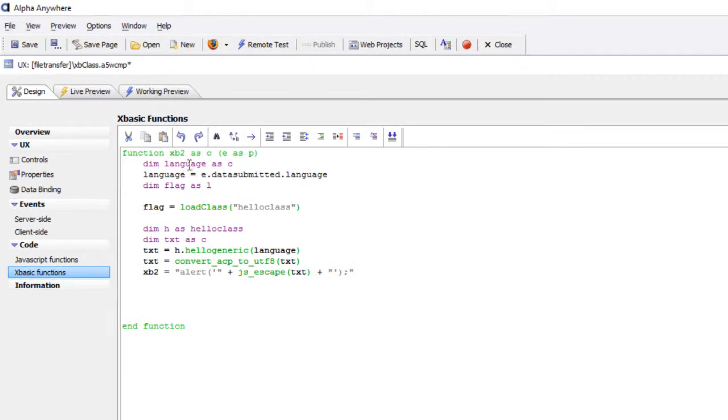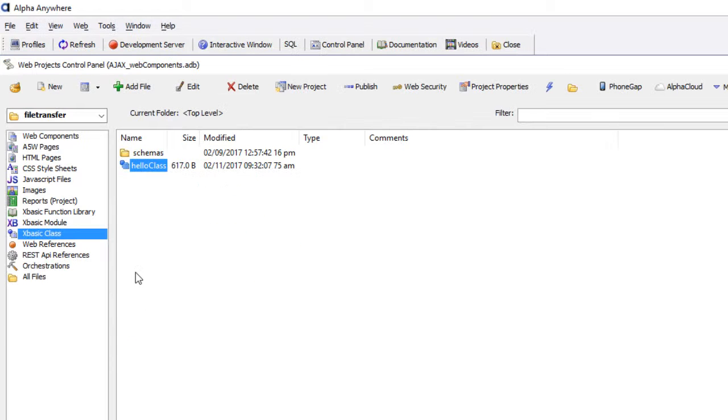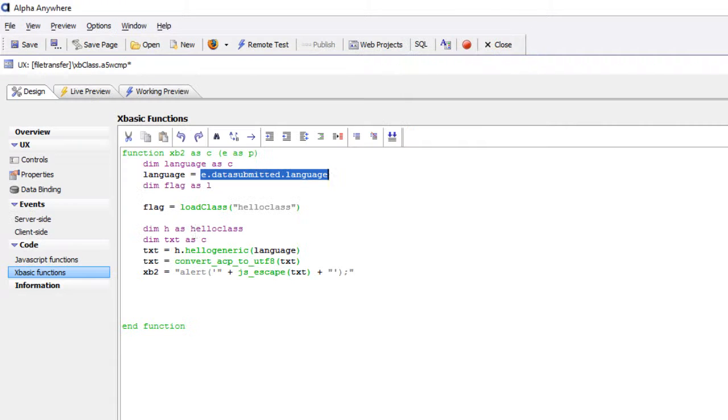So inside XB2 you can see we read the value of the language drop-down control, and then the first thing that we do is load the class definition. The class, as you recall, was called hello class. So inside our server-side code we're going to go ahead and load that class.